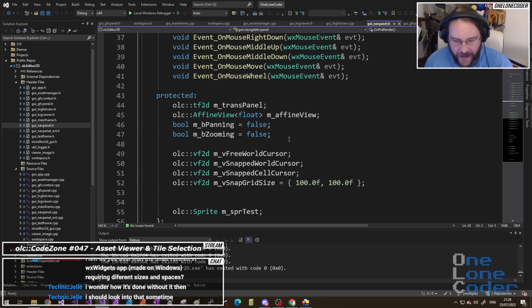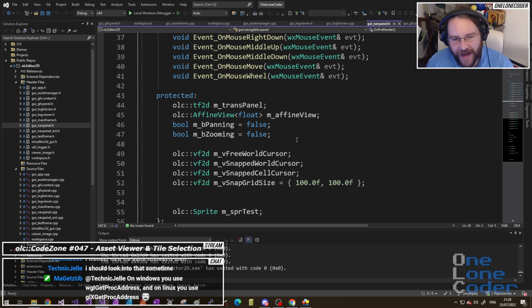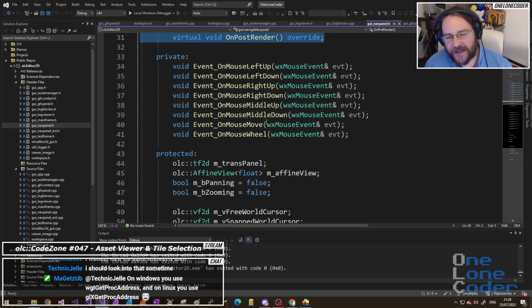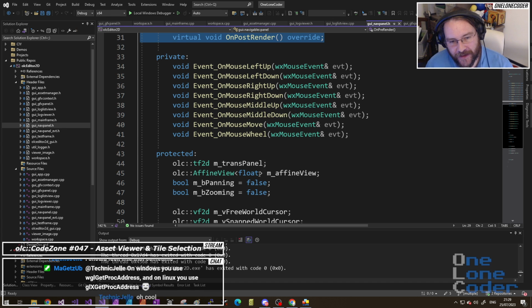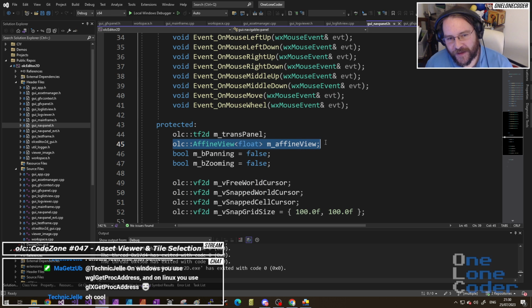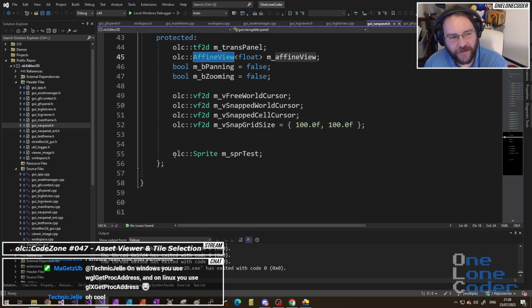So if you're familiar with Pixel Game Engine 2 parlance, we had something called a transformed view. In Pixel Game Engine 3, that's absorbed now into the engine. Everything is subject to being rendered via a transformed view. So that's how you've got the ability to pan and zoom out of the box with no effort. And you can also rotate and skew. It's all built in now. It just runs it through this affine view class here. Again, all part of PGE3. So we've now got transforms. We've got views to describe how we want to interact with the transforms, and we've got all the standard vector stuff that we know and love.